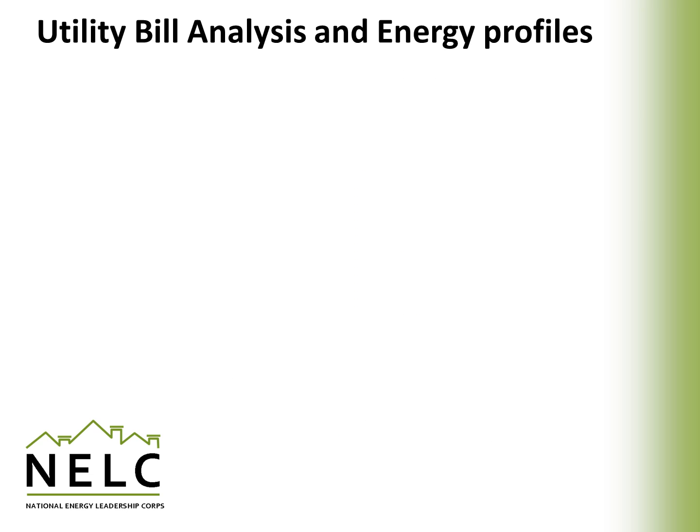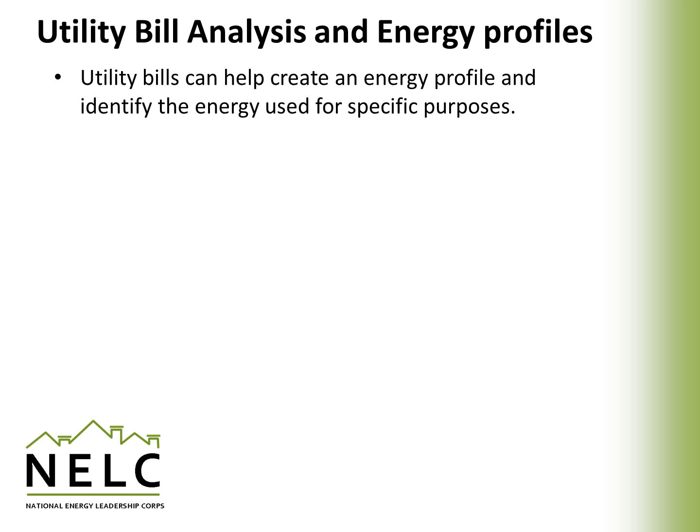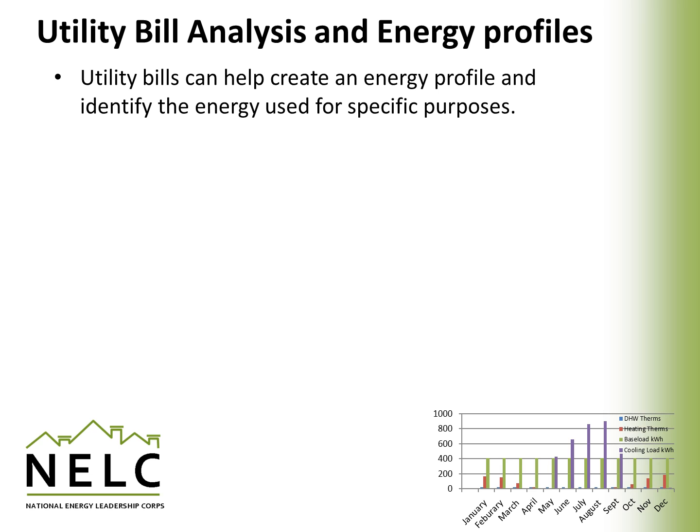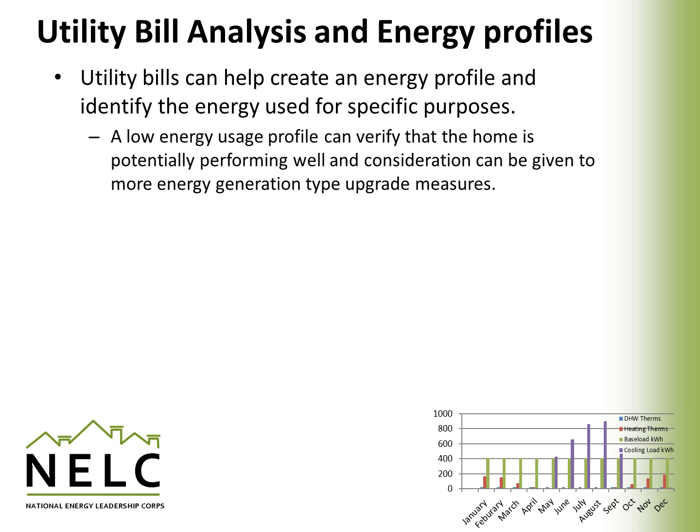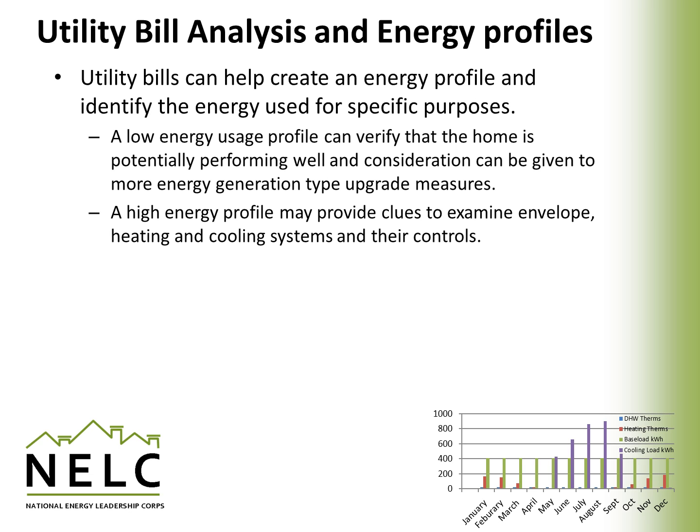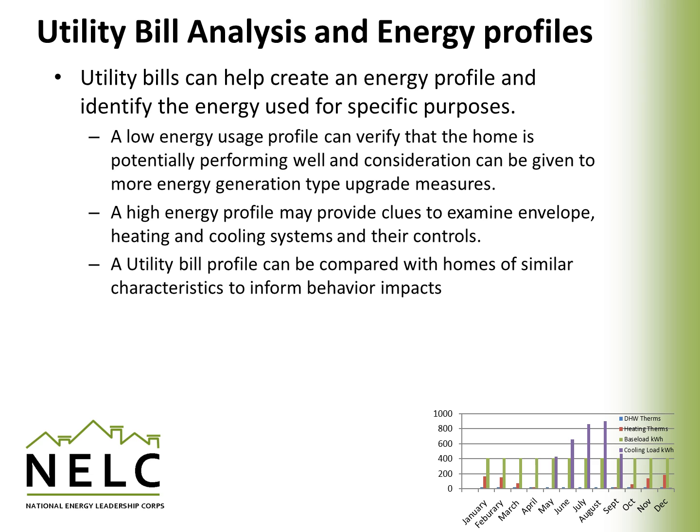Professional energy auditors can determine a great deal of useful information by analyzing utility bills. Utility bills can help create an energy profile and identify the energy used for specific purposes in a home. A low energy usage profile over time can verify, for example, that a home is potentially performing well, and considerations can be given for more energy generation and upgrade measures. A high energy profile may provide clues to examine envelope, heating, and cooling systems and controls. A utility bill profile can be compared to other homes of similar characteristics to inform behavior impacts in a home.